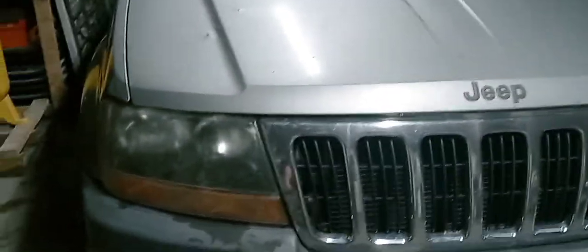So this again, Houston's my 02 Jeep Grand Cherokee Laredo. That's how you do your turns, and that's how you make it look a lot brighter. This thing was being a real booger. It was, wasn't it?